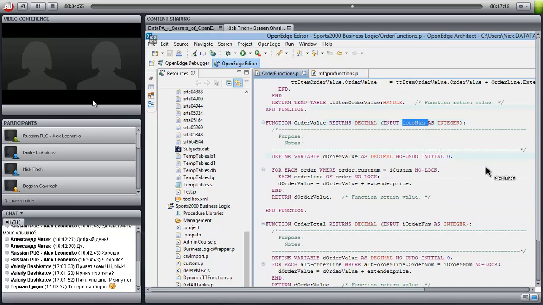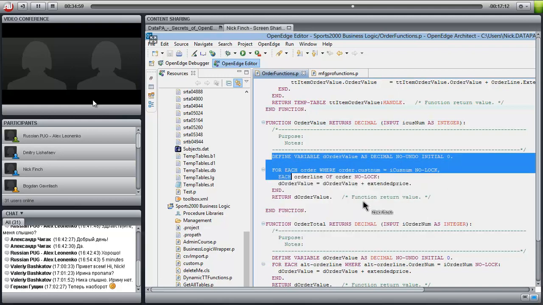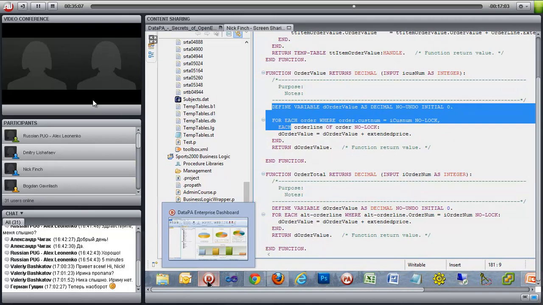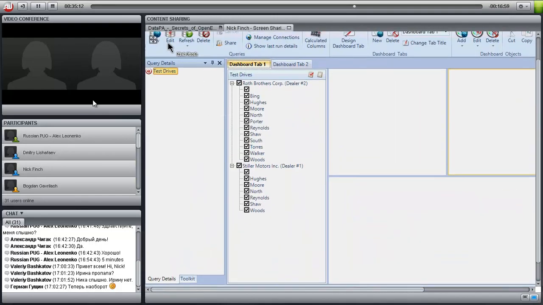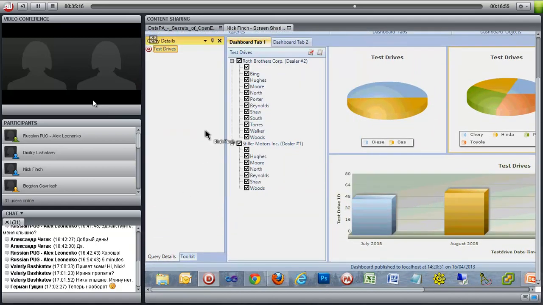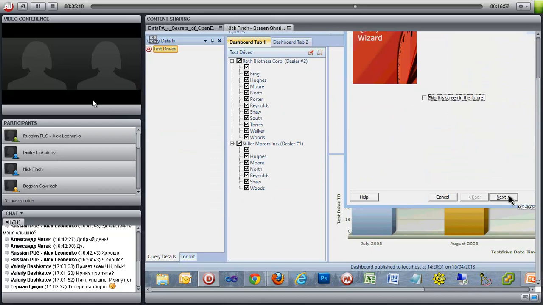And then it basically just totals up all of the orders for that customer and returns that value as an integer. Then from within DataPA I can use that function.